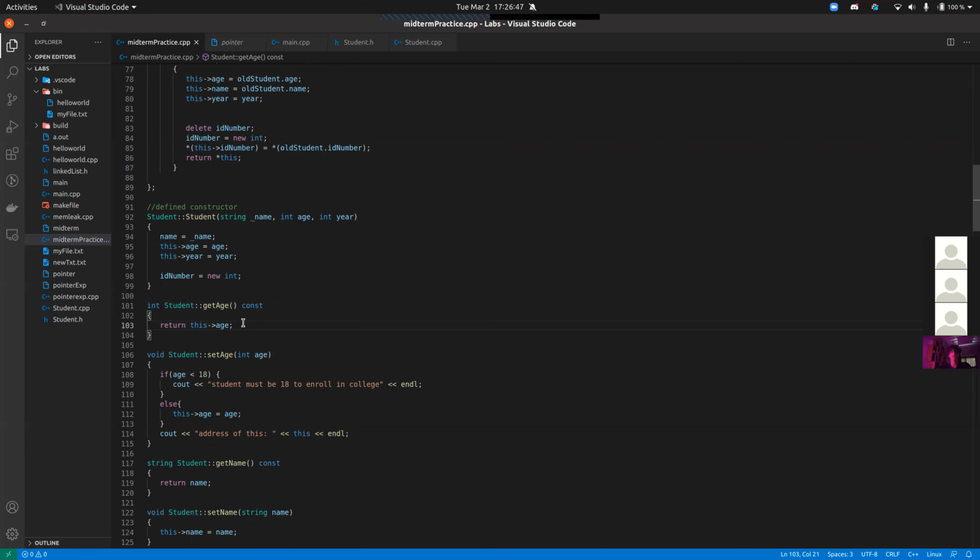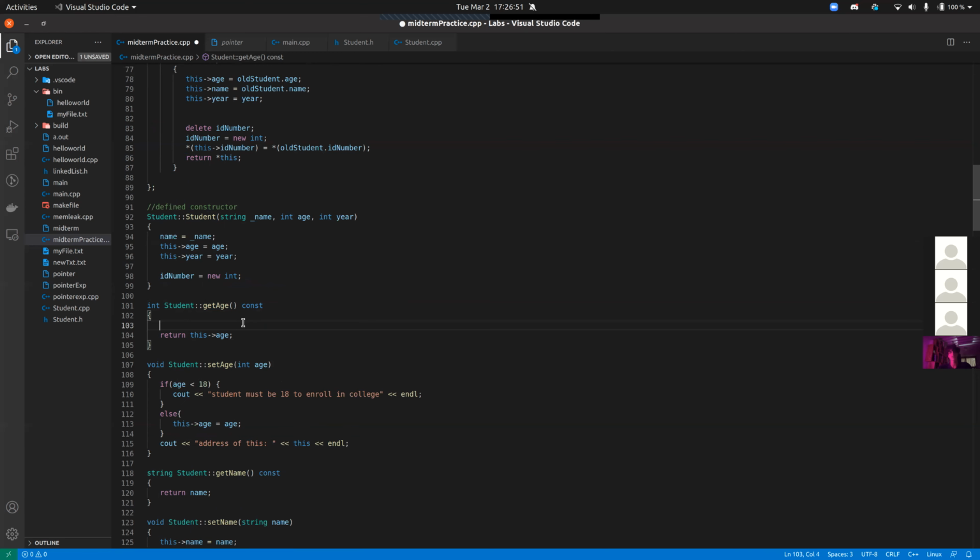So at no point in the functionality of this getter should I be doing something like setting the name to something, where I can set the name to Matt or something. This basically won't allow this to happen.